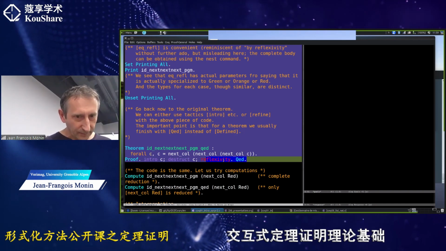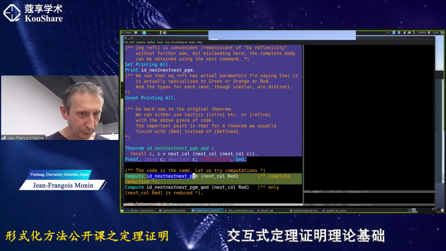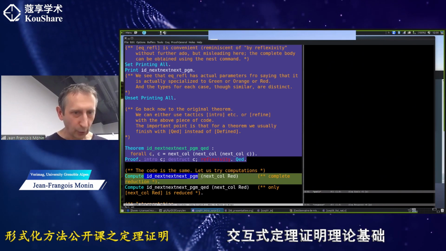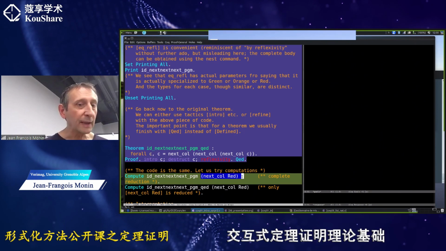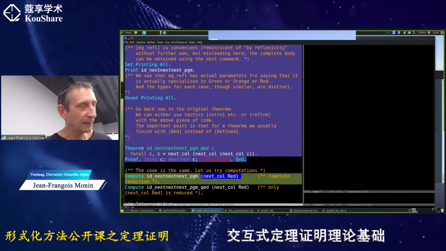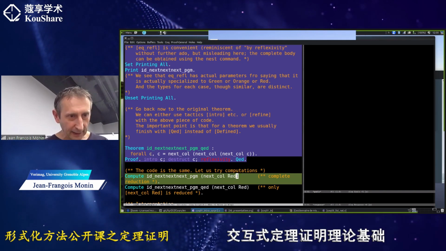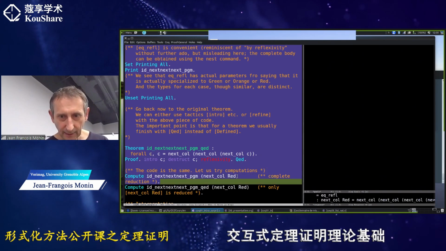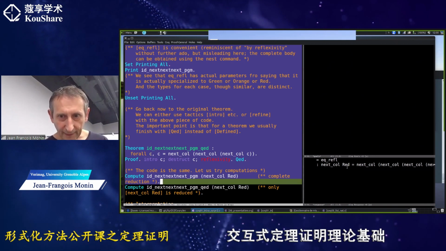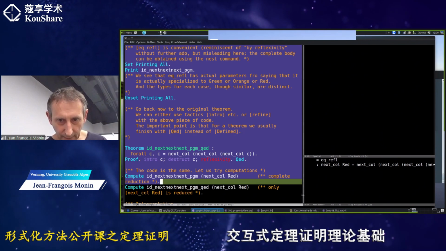Now, if I compute my previous function, which was defined using Definition, applied to some argument, it could be green, or another expression of the right type. So I apply it to next color red. What I get is next color red is equal to next color of next color of next color of red.